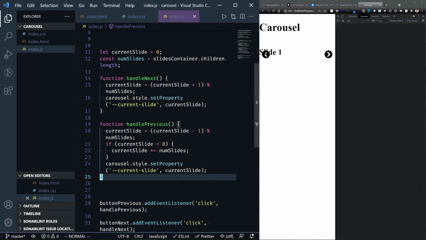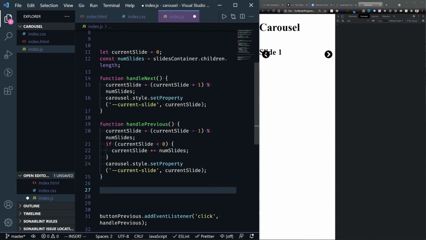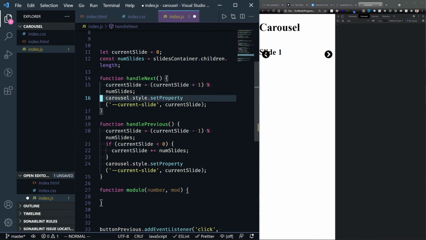That's great. As a little cleanup here, I'm just going to extract this and create a modulo function for this file. So I'll just call it function modulo. It's going to take the resulting number, and then I don't know what to call this, I'll just call it mod. And it's basically going to be this code. So we're going to have let result equals number percentage mod.